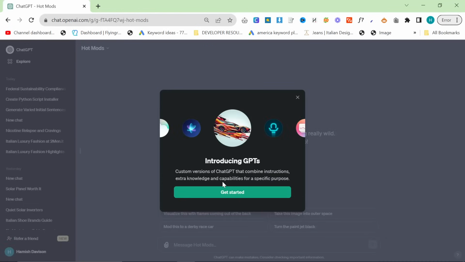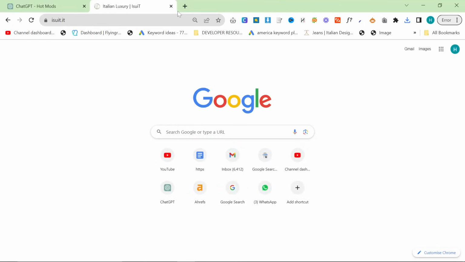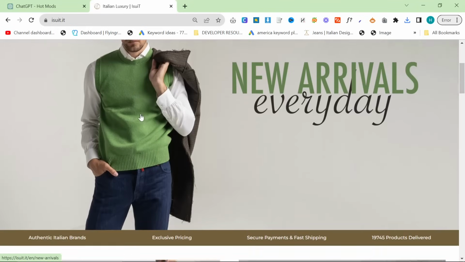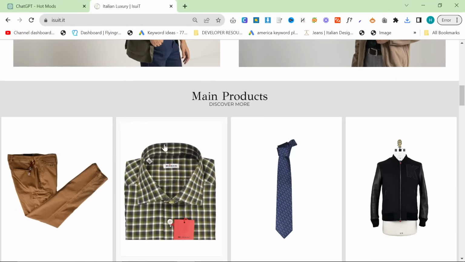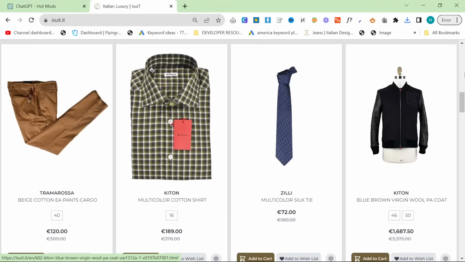So the reason I'm so interested in this specifically is because we have a lot of clients where we need to, I don't know, create an image, but we can't use the exact image from another company's website. Okay, so what does that actually mean? Basically, we have the images. Let's take iSuit as an example, okay? Although I'm not actually going to use an image from iSuit, I'm going to use one from a similar company, but we cannot use the images from the brands we use, okay? We're allowed to use the products because obviously we own the products, we bought the products. But we're not allowed to go on Kiton's website, for example, find a model wearing this and use their image.